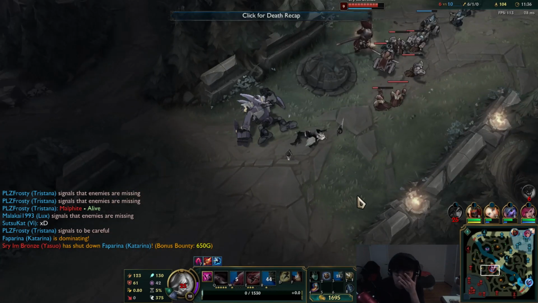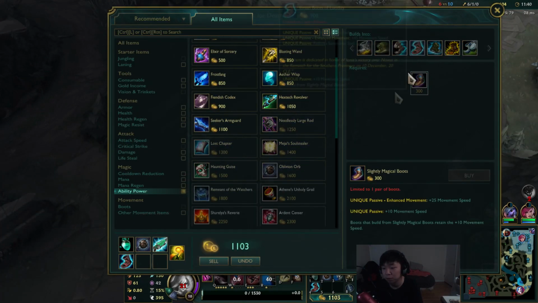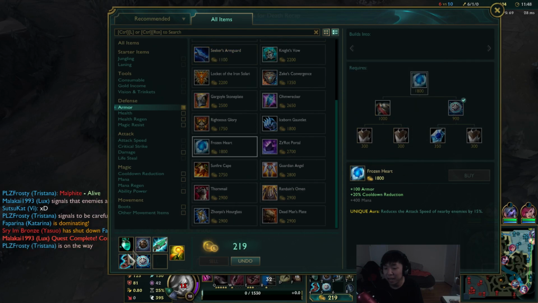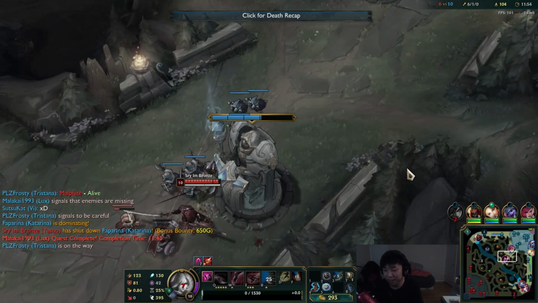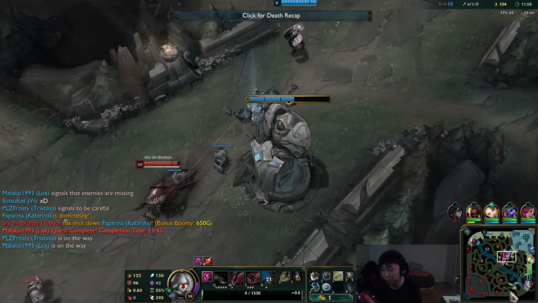Wait, okay, so let's see. Frozen Heart, give me 25, 35. Yeah, I'm gonna need cooldown boots. Yeah, I'm just gonna stick with the Oblivion, and then now I'm gonna start building into the Frozen Heart. I actually like Frozen Heart as an item. It actually makes you really tanky. It's just not too viable. But hey, we do it for testing. We do it for knowledge.